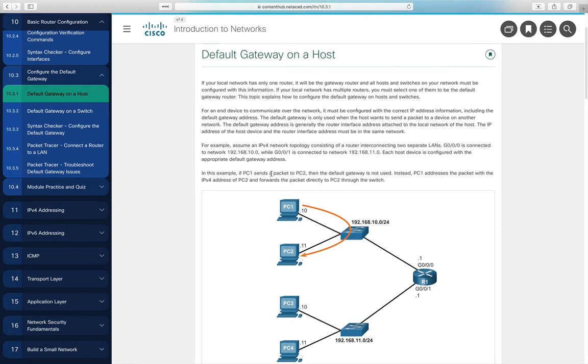So as we've talked about a number of times, if hosts are talking to other hosts on the same network or the same LAN, they do that by MAC address. If you're going to communicate with a host that's outside the network, you are going to need to talk by IP address. If you need to talk to the outside world, you're going to do that through a router, and the interface of the router that's in your network will be the default gateway to send that.